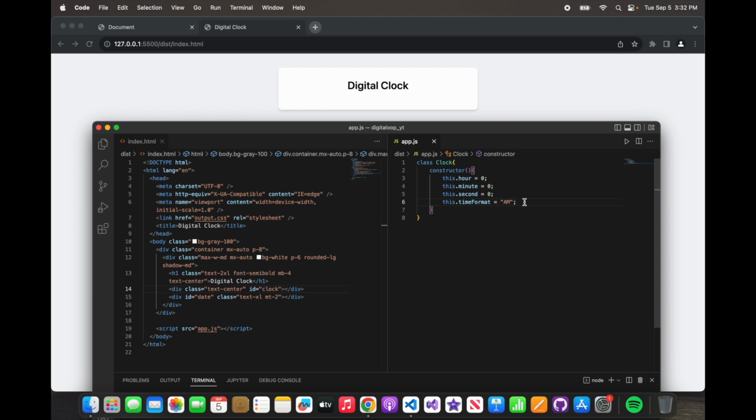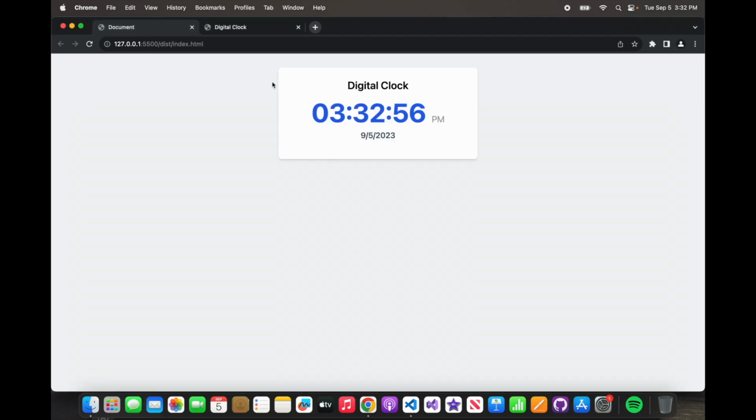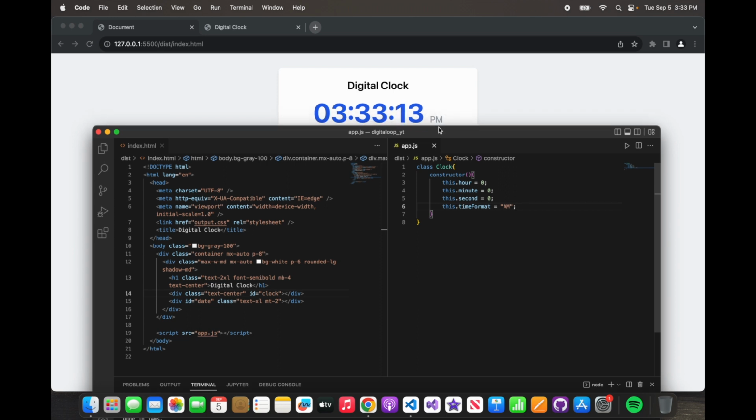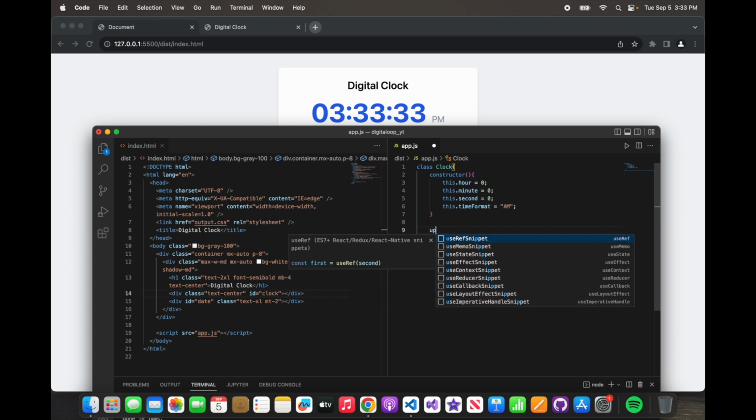So this means when we come over here to the document, we have the hour, the minute, and the seconds. So we have the hour here, the minute here, and the seconds here. In order to construct this, all of this is basically 0. And we're going to give the time format a placeholder of AM just for right now. So we're initializing everything to basically 0, and then we're able to update it later on. So now we've finished up with the constructor. So what we want to do is update it. So we want to say updateTime.